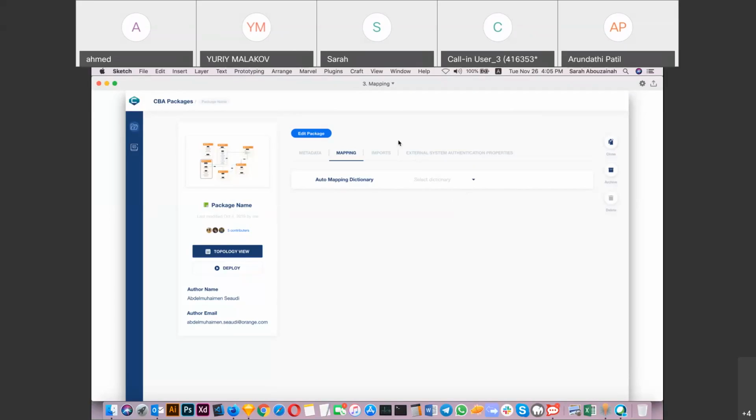Sarah, you might be on mute if you're speaking. I'm just writing down the points. Okay. So instead of selecting the dictionary, I'll type it like selecting the auto mapping. What I'm trying to say is that instead, consolidate the mapping into metadata. In metadata, let's have a field called dictionary library instance. And I think that should be good enough. Okay, and then we'll give them a library or a text field to enter that information.